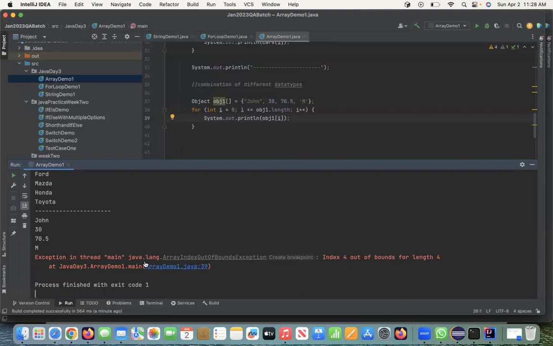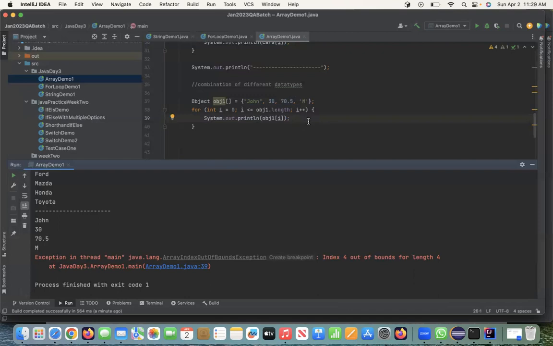So that's why it is giving error. And since array is fixed, right? You cannot add more space here. But as I said, there is another topic, array list. It will actually solve this problem and make this space flexible. That means anytime you want to add anything new, you can add. Anytime you want to delete anything, you can delete. You can delete this one also.